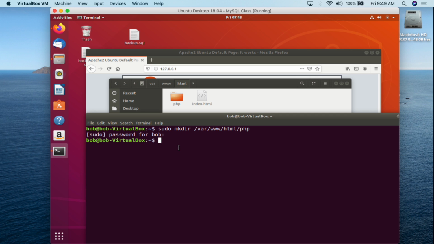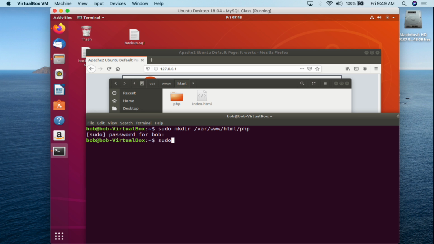But the next thing we need to do in order to be able to actually write into that PHP directory is change the owner to make life easier. So when I use gedit, so I can simply save into that PHP directory, I'm going to need the right permission in order to do that. So to make my life easier, I'm going to change the ownership of that PHP directory to be mine.